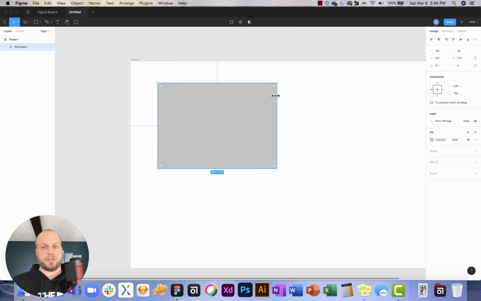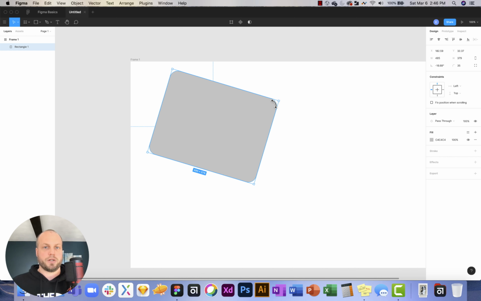Within the rectangles, you have the common areas where you can resize them. You also have, on these corners, a little circle where you can change the radius. And then, of course, if you hover on the outside, you can rotate them.